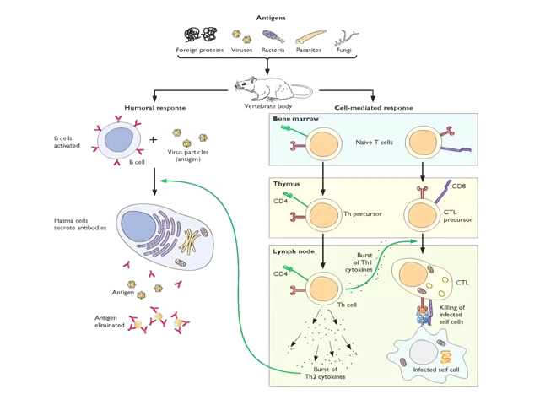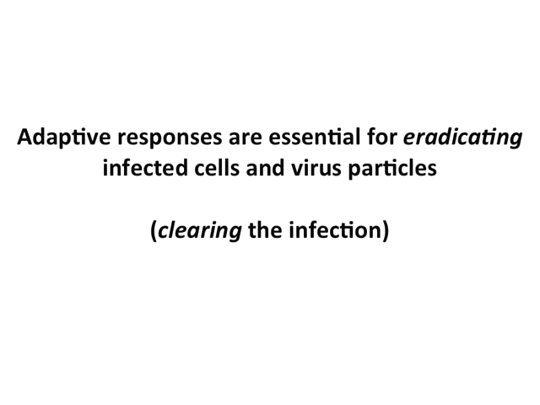The CTLs, of course, kill infected cells. They recognize when a cell is infected and they kill it. The idea being we're going to stop any more virus replication. Of course, that damages cells, and it is a component of the pathology of infection, but it does limit infection. And in fact, CTLs are crucial for recovery for most virus infections. So if you want to eradicate infected cells and virus particles, you need an adaptive response to clear the infection. An innate response cannot clear an infection once it gets beyond a certain stage.